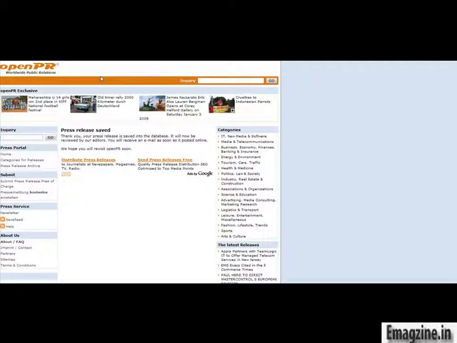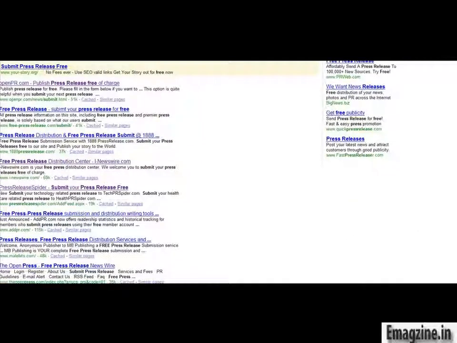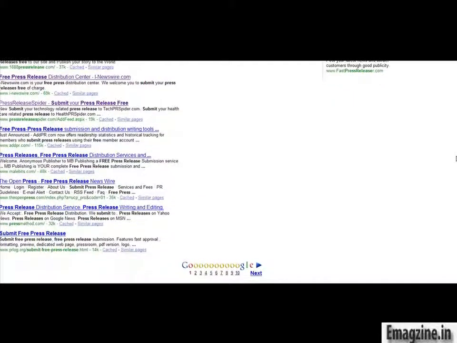So now I'm going to show you how to find more free press release websites. So we're going to go over to google.com, and to find new press release websites, you're simply going to just type in submit press release free. So very simple. Just type in submit press release free. You'll see some of the websites you already submitted to that come up, but you see quite a few more. So you've got 888 press release, Ad PR, MailBits, The Open Press, Press Method, and you got a few more.